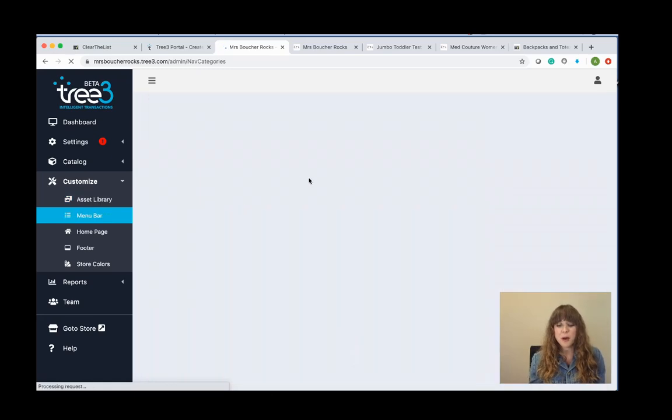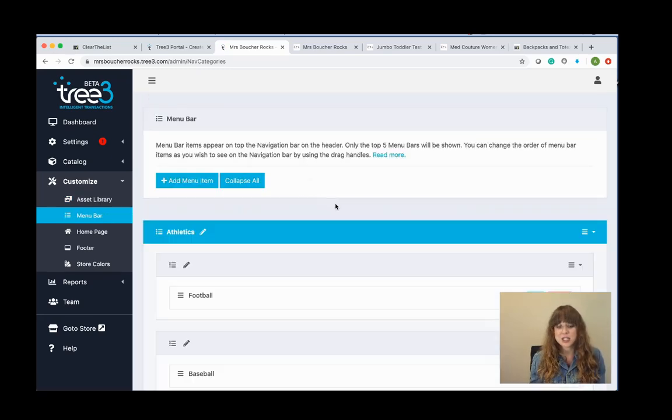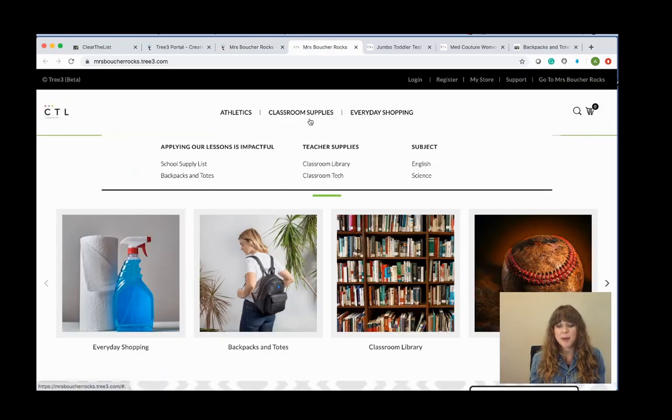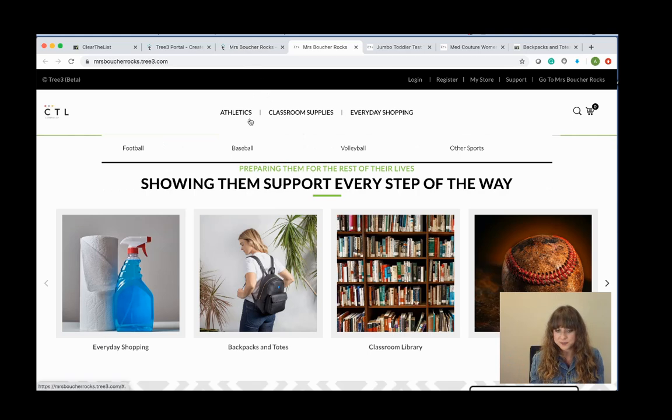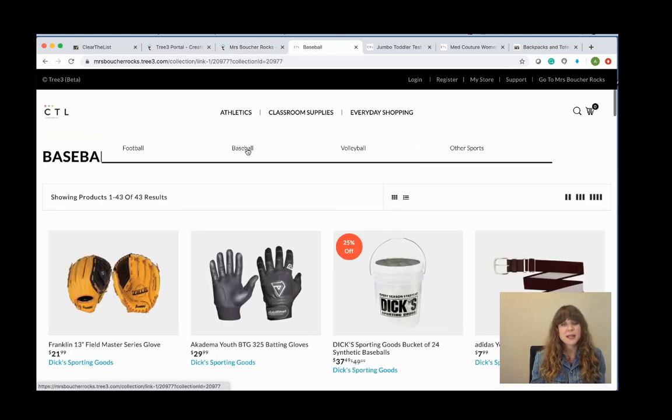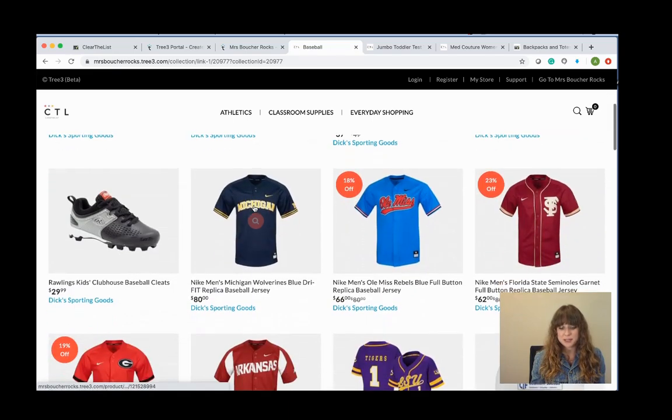Within the menu bar, these are the collections that populate at the top of your storefront. So this lives on the top of every page. If someone's shopping around on your storefront, they always have access to see this content. And the collections can be clicked on and shopped.